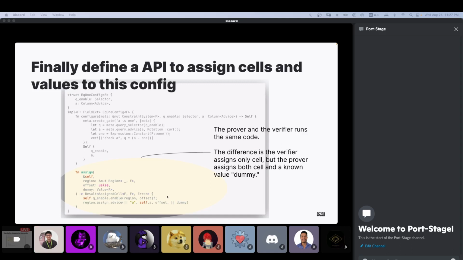Now the prover and the verifier run the same assignment API, but the difference is that the prover runs this to assign the cell and also the values in the cell. But the verifier only assigns the cell. If it's a fixed column, it assigns the value too.